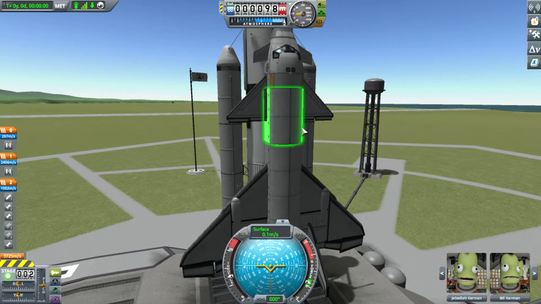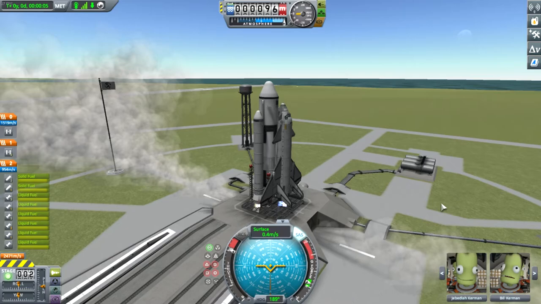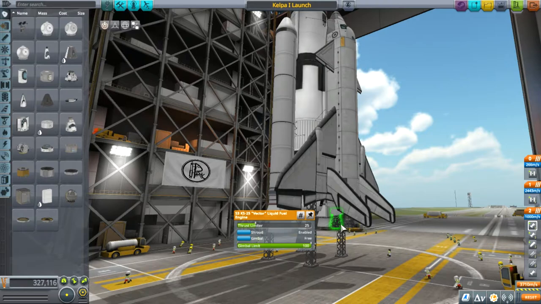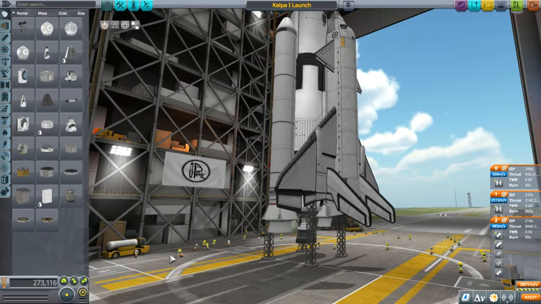Right, full throttle, go. Oh, now we haven't got enough thrust. Barely. But that looked pretty evenly matched in terms of power. Let's bump these two up to 30.5, 40, 50. Oops. Didn't want to get rid of that engine. We'll bump this up to 50 as well.